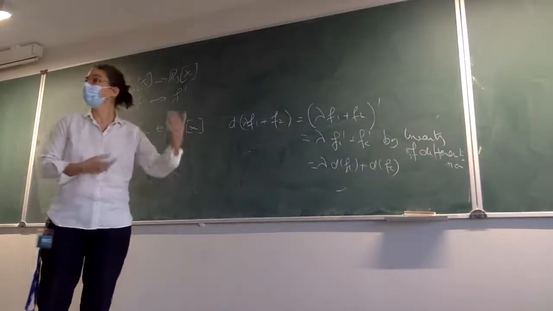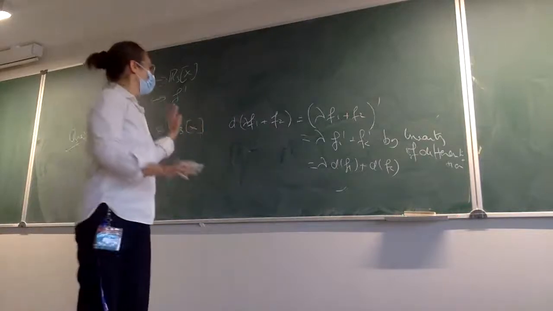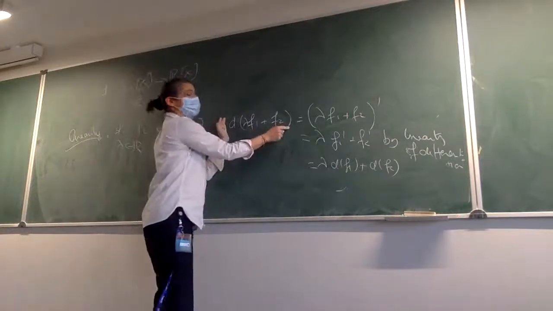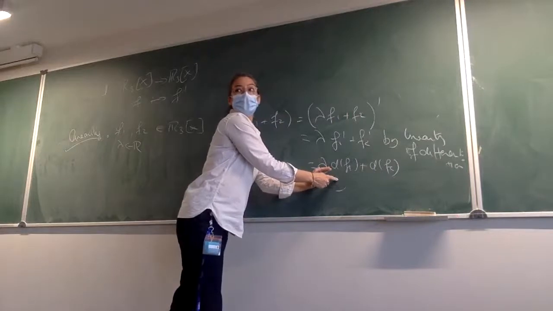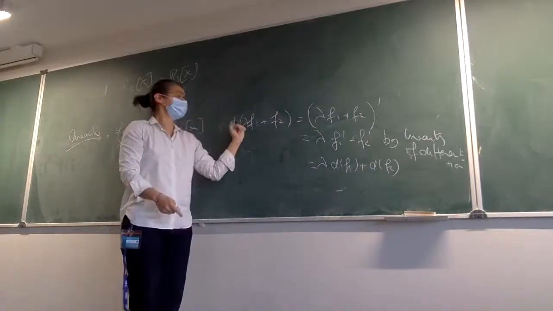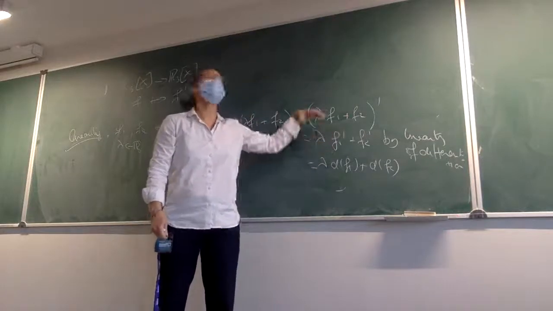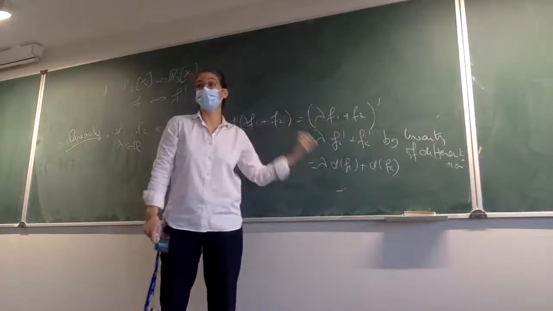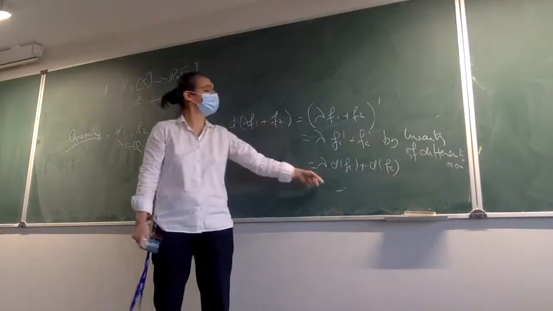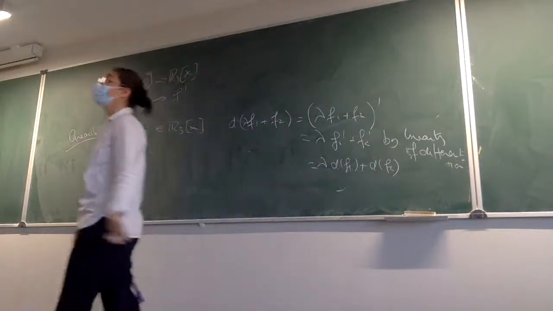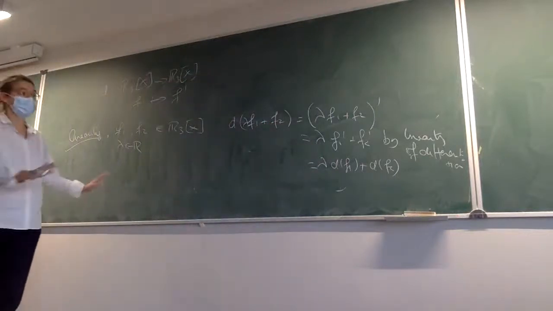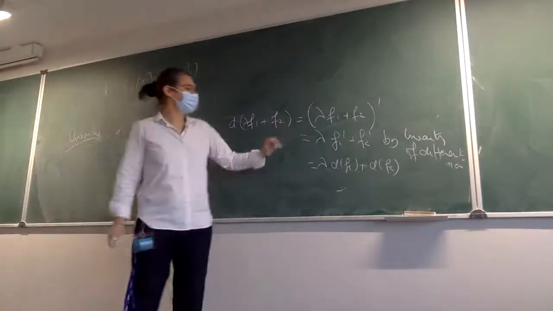So linearity should never be a problem, but it just means that you have to go from this to that. The beginning is always like this, the end is always like that, if it's linear. What's important is how you prove, how you go from this step to this one. And most of the time it's just using basic knowledge.